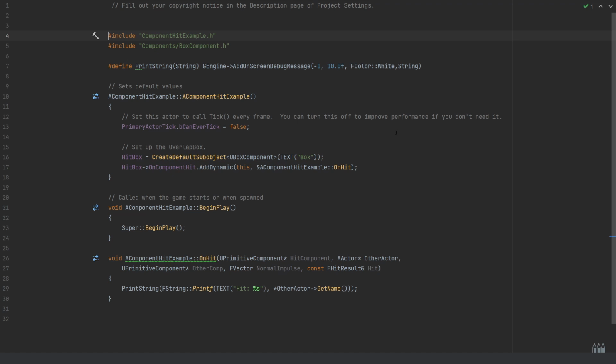And if you've seen any of my other videos working with things like overlaps or tracing, this is something you're probably very familiar with now, this AddDynamic binding. We're essentially, like I've said, just pairing this with an existing function. And then whenever that function gets called, we will make use of that and call our own function, taking in all of these same signatures and using these as we need in our checks inside of that function.